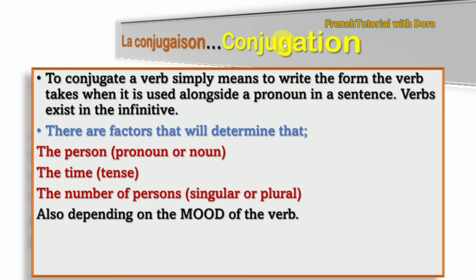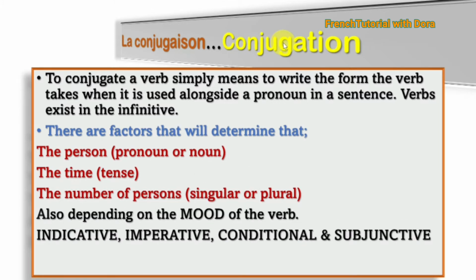So one more factor we need to also consider is the mode of the verb. What is the mode? Is it indicative? Is it declaring something? Is it asserting something? Or is it imperative? Is it a command or conditional statement? Or is it a subjunctive? That is when you express some uncertainties, doubts, and all that. So these are the factors one needs to consider before you are able to choose the correct form of the verb and use them correctly in the sentence. Okay, this is what conjugation is all about.